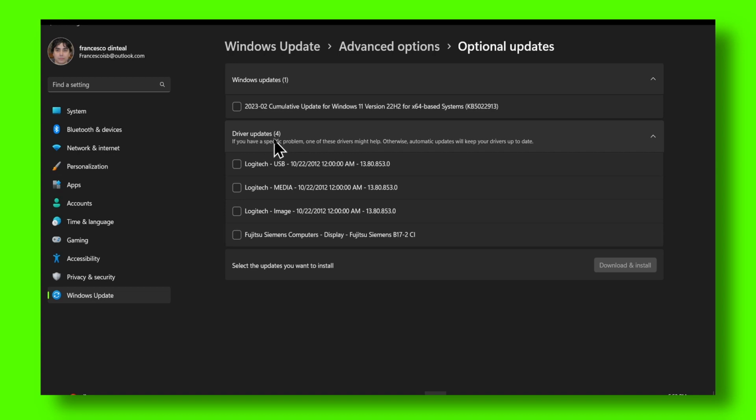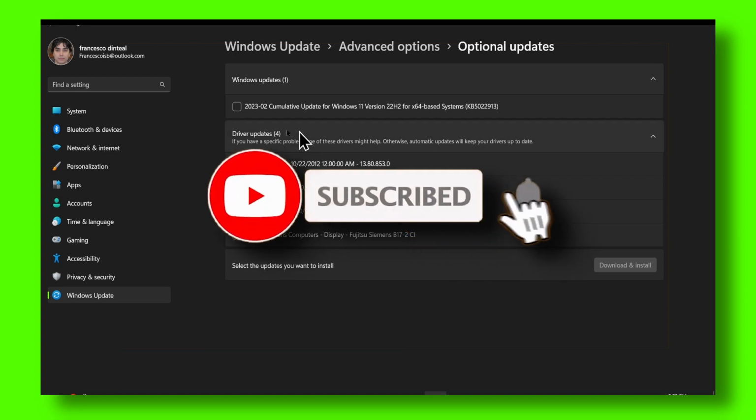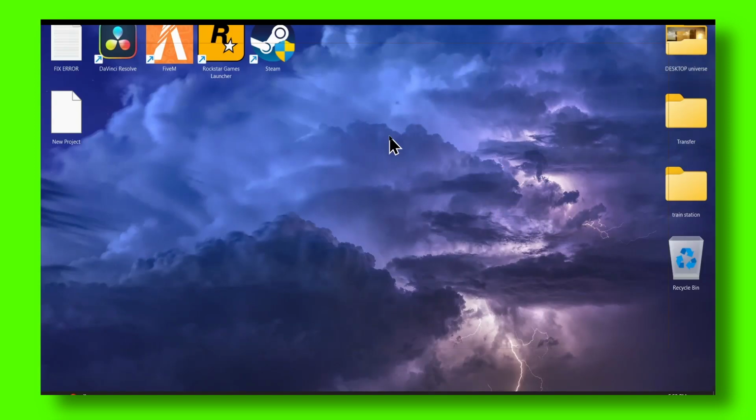At least that's what I had when I bought this laptop. I had tons of updates here, and usually it's very important to update your Windows to the latest updates that Windows is suggesting. Okay, so yeah, that's from my own experience, guys, and something that I decided to share with you.